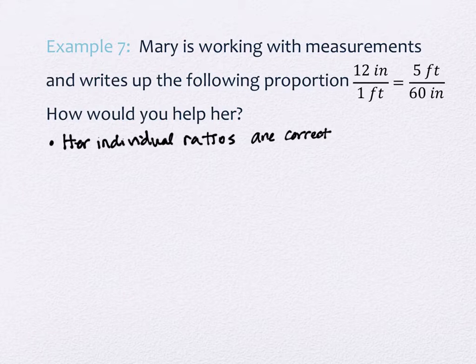Okay, so on the left-hand side, AK, we have inches over feet, and on the right side, we have feet over inches, right? So the ratios are sort of in backwards order. It's kind of like if we were looking at the last problem, one of them says teachers to students, and the other one says students compared to teachers, right? The ratios are flip-flopped from one another, or they're reciprocals of one another.